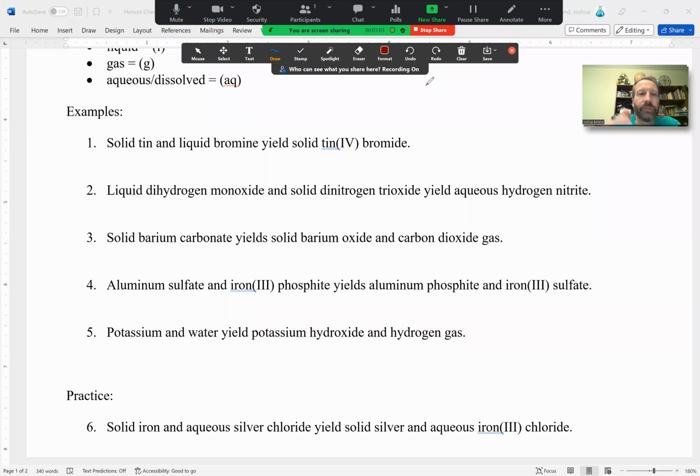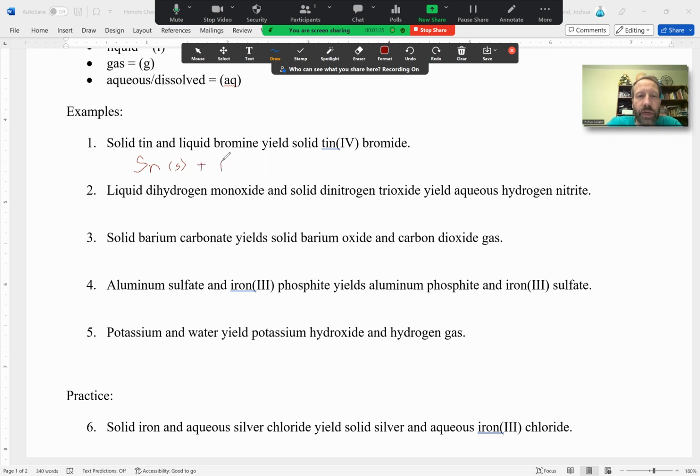Okay. All right, so solid tin, liquid bromine, yields solid tin(IV) bromide. So we're going to start with this tin here, and I'm going to have tin as Sn. Okay, and this is a plain element, so go up to that list at the top, and you will notice that there is no tin in the list, so it just stays this way. Now, it does tell me it's solid, so something I want you to start getting used to, we're going to put a little s there for solid. That's just going to communicate the phase of matter.